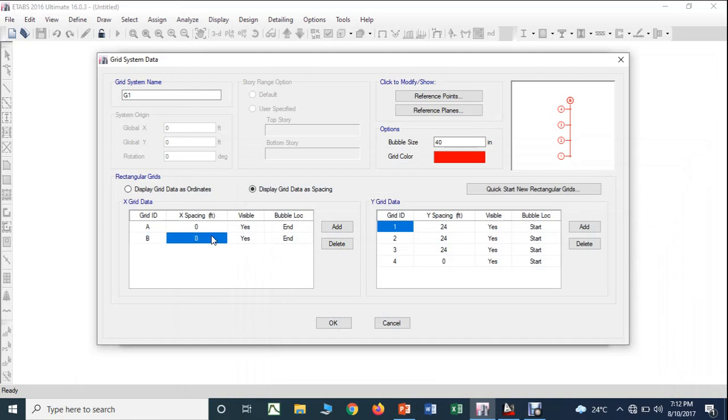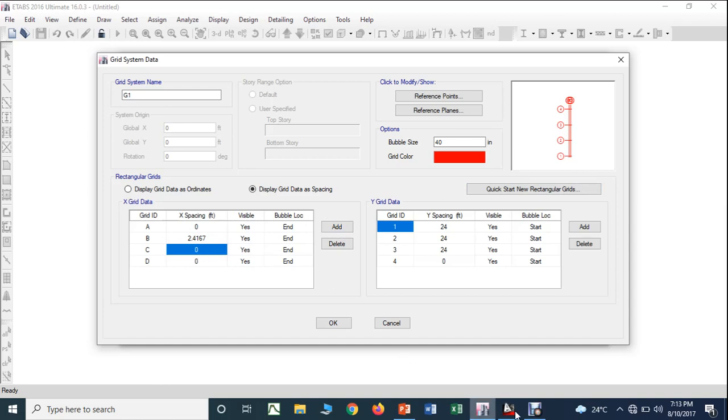I can give the spacing as 2 feet 5 inches. Yes, it has taken like this. This is 2 feet 5 inches.